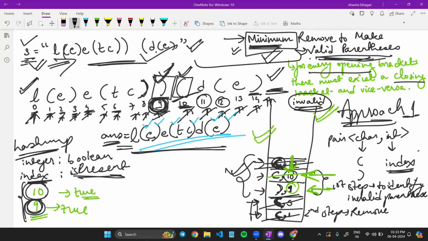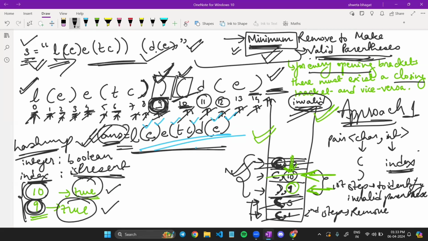Fine. Now, after populating the stack, what we will do? The values in the stack represent the set of invalid parentheses, correct? And we need to delete them. So how will we know their indices? For that purpose, we are maintaining a hash map in which we will store the index, and corresponding to that, we'll mark true, indicating that the value present at this index is invalid and we don't want to add it, correct?